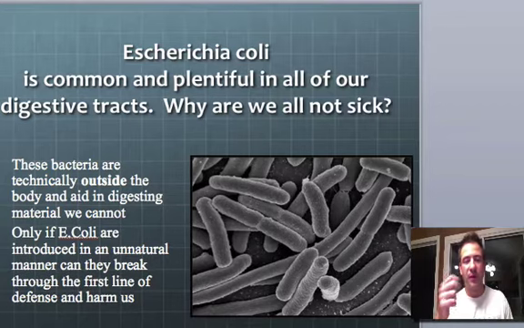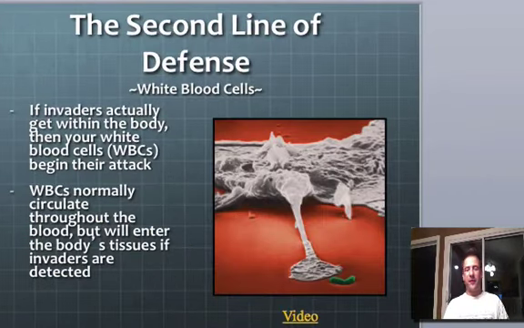And remember our first line of defense: we have that mucus, and then our tonsils, and then down in our respiratory tract, and we also have our skin, and our saliva, and our stomach acid as our first line of defense. But what is the second line of defense? Those are our physical lines of defense, but what are our second lines? If those don't work, then what happens?